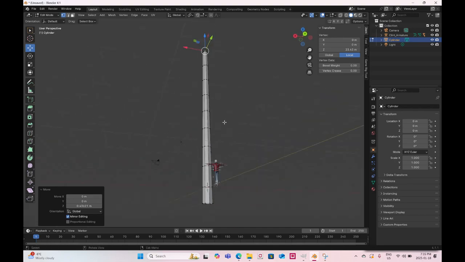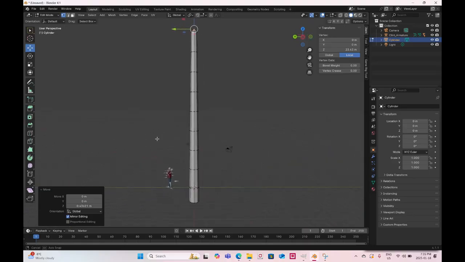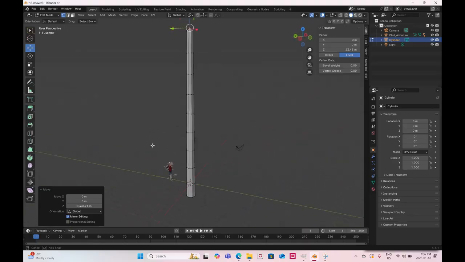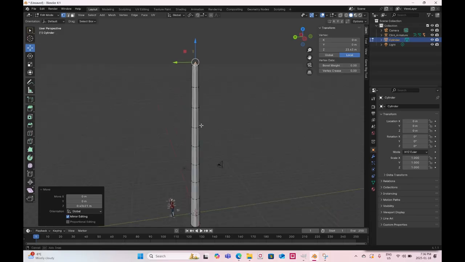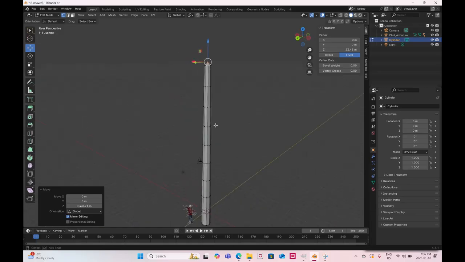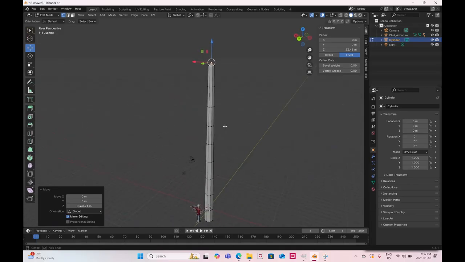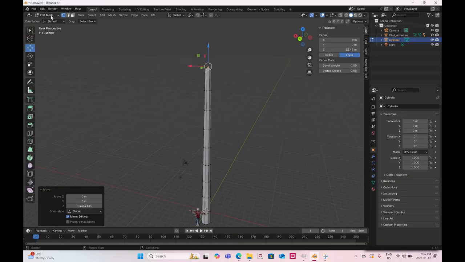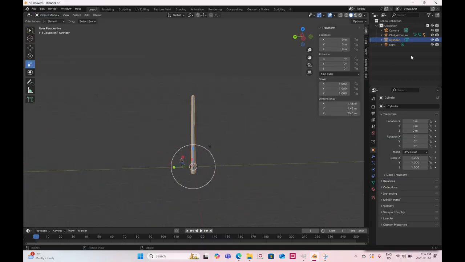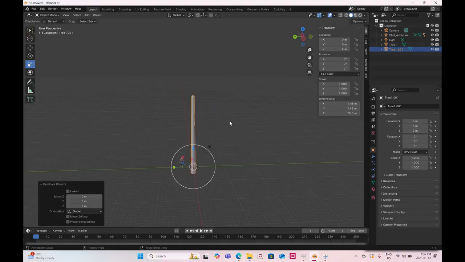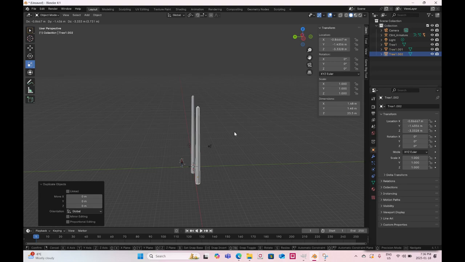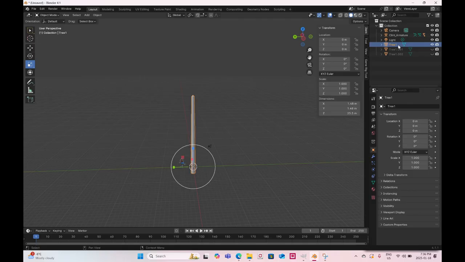This is probably tall enough. So from here, I'm just going to call this tree 1. I'm going to make a total of 3 variations, so I'm going to duplicate this twice and hide the 2 that I just created, and just work on this one for now.